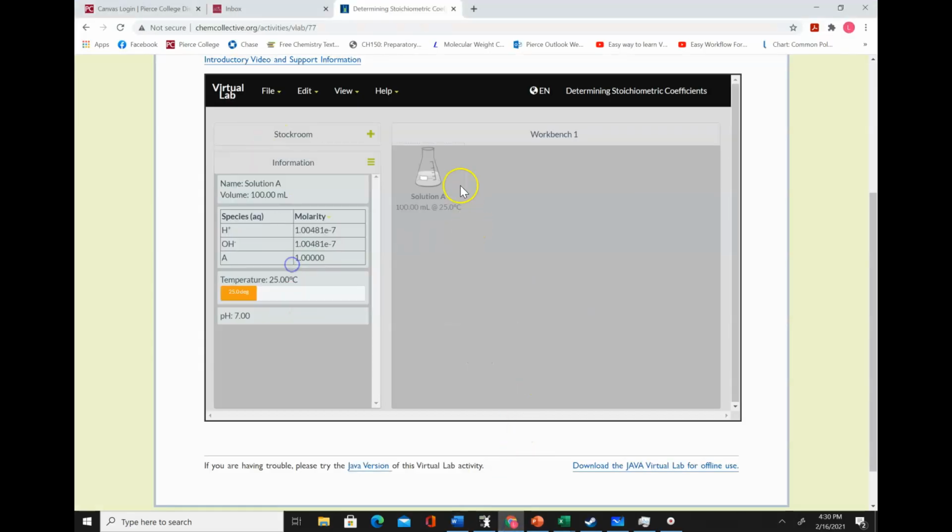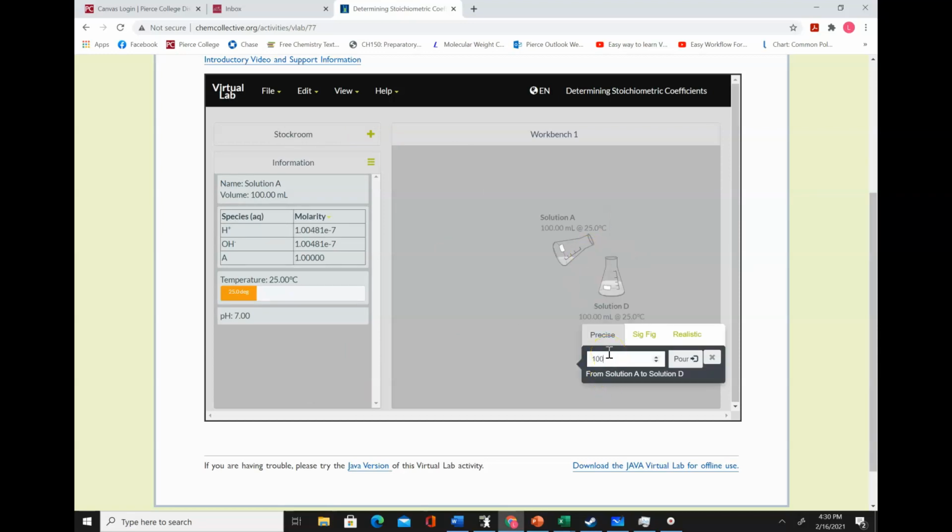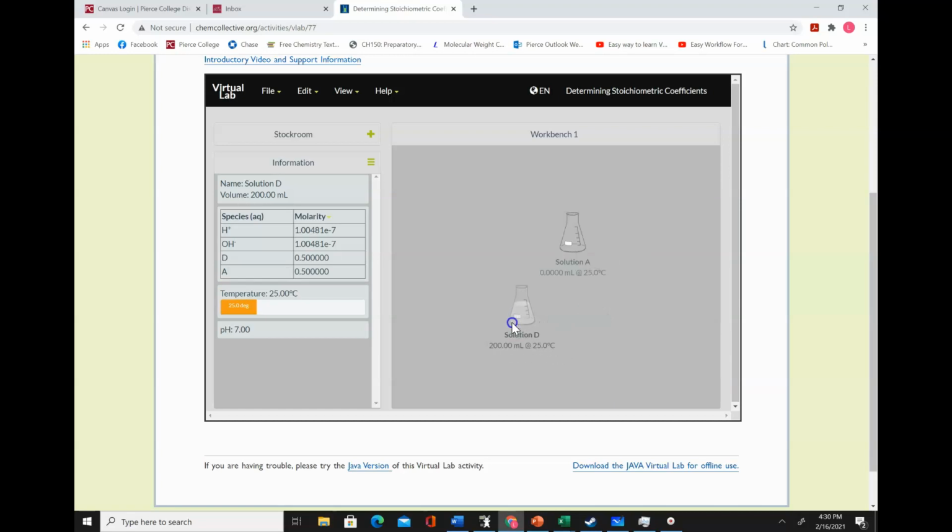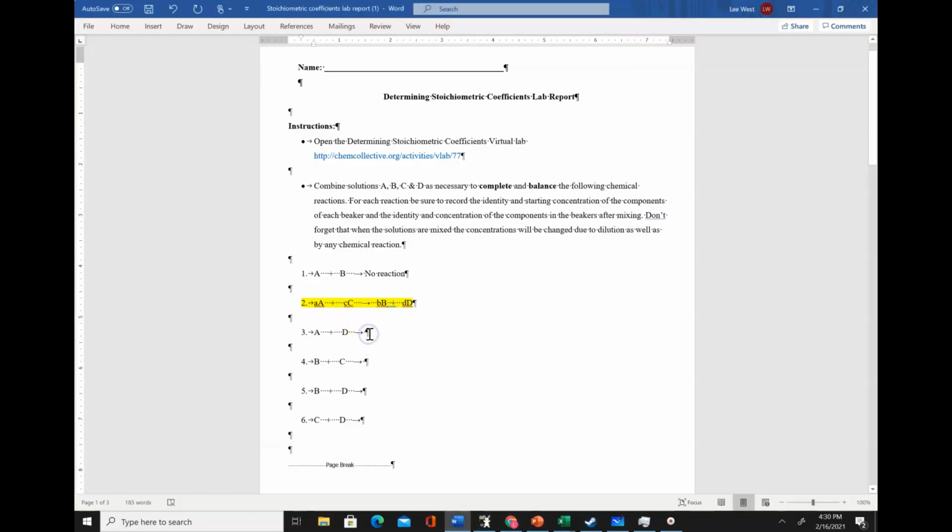So I'm going to grab some A, there it is, grab some D, and the same process, right? There we go. And see if anything happens, and when I mix the two together, I only have A and D in there. So that one's going to be also marked as no reaction. No new products formed. Okay, so I won't do all 6 of the combos, but you'll go through and you'll identify what pairs react. So once you find one that reacts, then now you're going to have to figure out what the coefficients are in order to balance it.